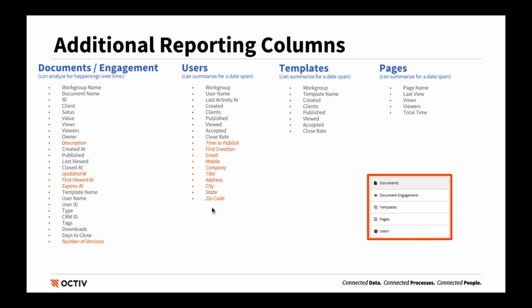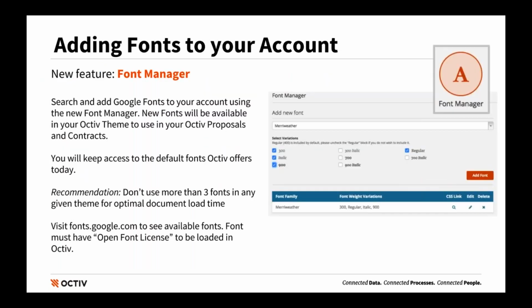And finally is our pages report. Again, summarizing for that date span that you enter, where we'll be able to see a specific page name of content. This is really going to be helpful for our customers who are sending documents online and have their prospects engaging with that content, spending time viewing that on their computers. We're going to be keeping track of the length of time that people are spending on those pages to show you some of your most popular content and how folks are interacting with that. So that's our pages report.